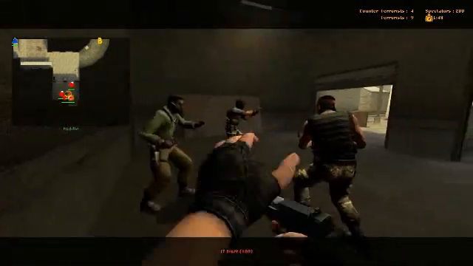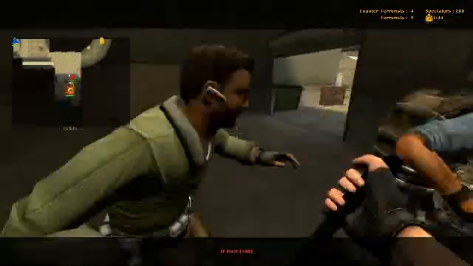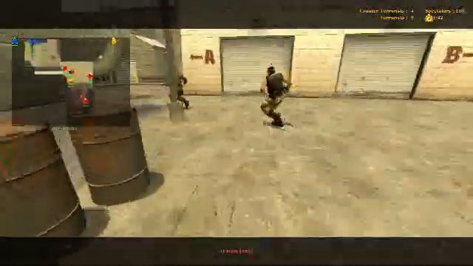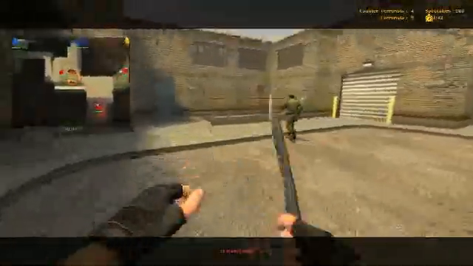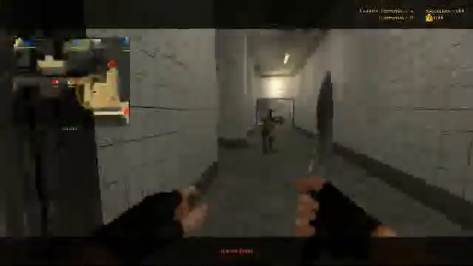Alright, so this round we know they're buying up. They're either going to be buying up or saving for their last round, but we're pretty sure they're going to be buying. So we're probably just going to run into our generic setup here. And someone tossed the bomb, but no one picked it up, so I have to go back and get it.